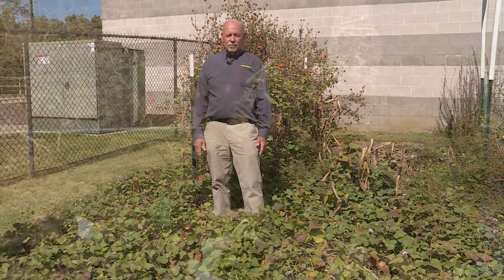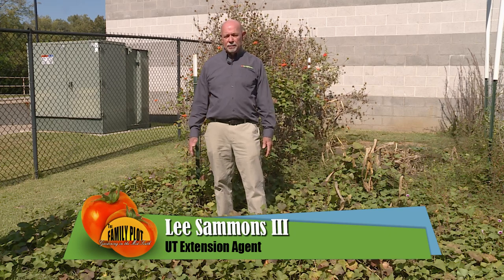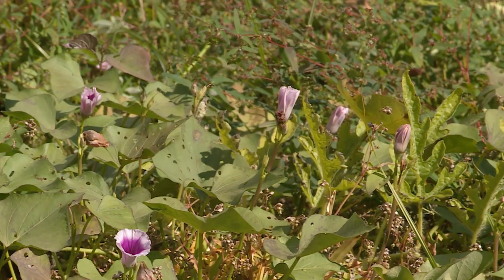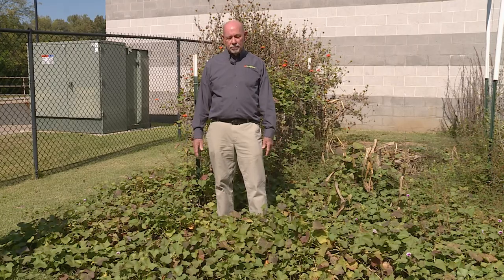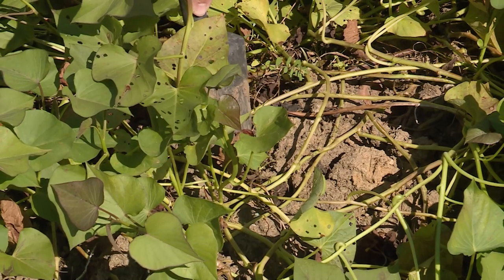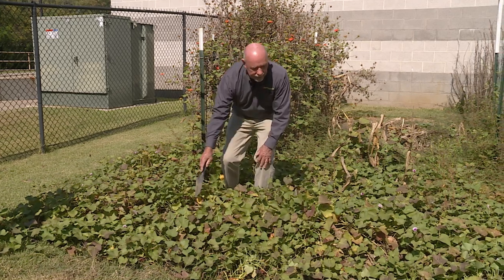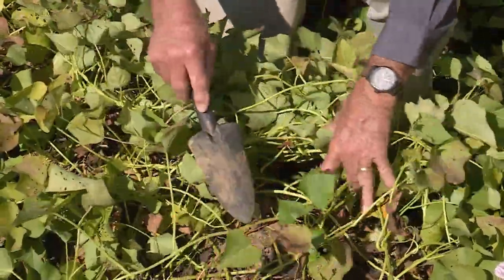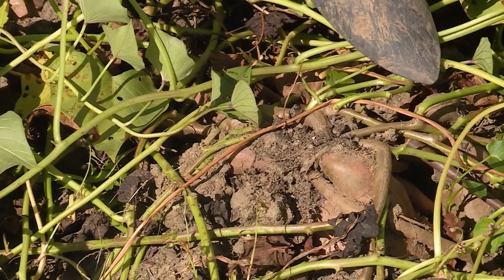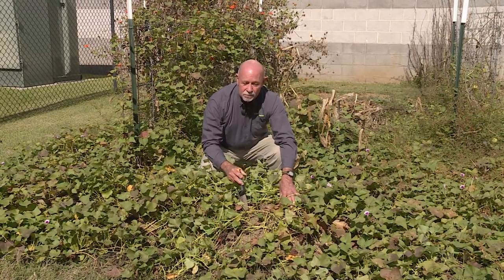We're in the garden now in the fall. You would have set out sweet potatoes early in the summer, probably in late May and June. All these vines are growing all over the garden. How do we know sweet potatoes are ready to be dug? You may see flowers blooming on the vines — that has no effect on production. But look at the soil: if it's beginning to crack, that's a good indication the sweet potatoes are developing and getting close to harvest. When you move the vines back and see small sweet potatoes with cracked soil, they're ready to dig.